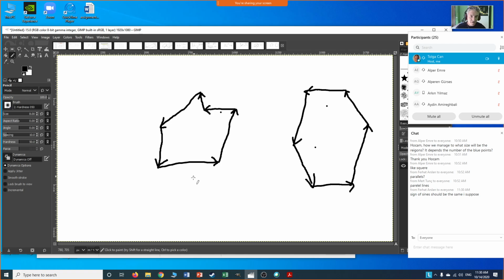Yeah, again, the signs of the cross product should be the same. Yeah, you're right. That's actually the same idea. So just think about yourself walking along a convex polygon. What happens at every vertex? So that's the correct answer. The signs should be the same. So what happens is that every time you're walking on a convex polygon in counterclockwise direction, at every vertex, you steer your wheel to the left. You're always making left turns. Look at this. Come here, make a left turn.